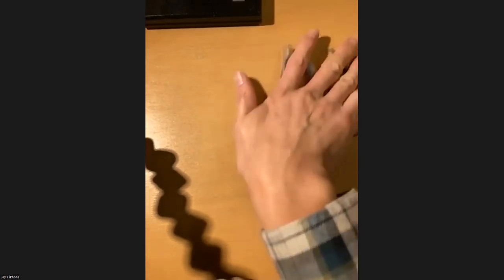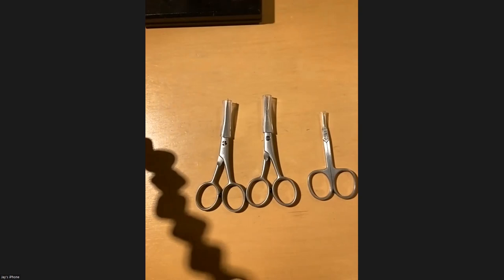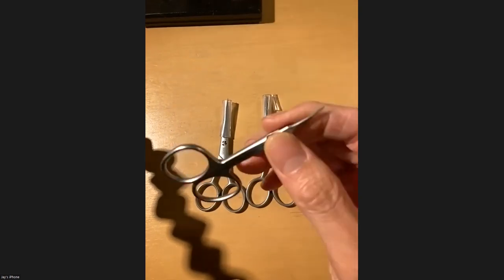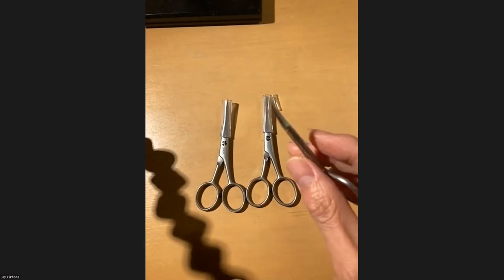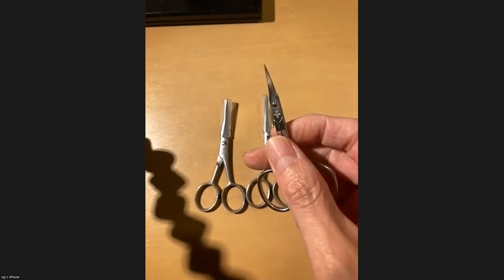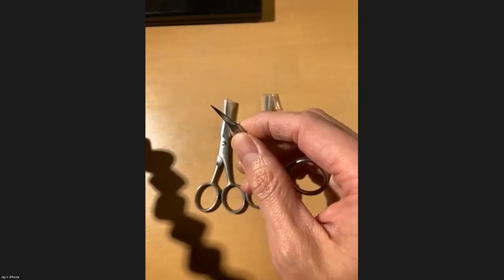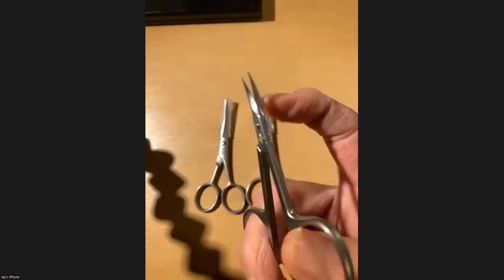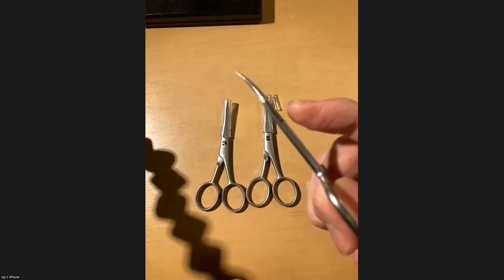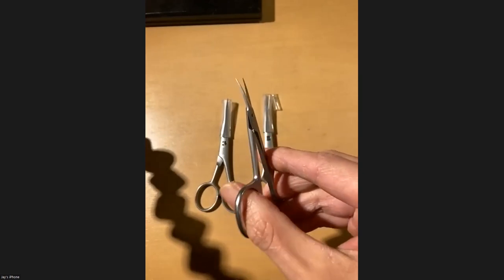Let's talk about scissors. I only use three scissors. Well, actually only one. For regular fly tying, like trout flies, I once bought this scissor, which is actually a nail scissor from the German brand called Zwilling. That's a famous manufacturer of scissors for all kinds of applications. And this is basically a manicure scissors with a very fine tip and a curved point, so I can easily maneuver to whatever I want to get rid of those pesky little fibers or barbs or whatever.